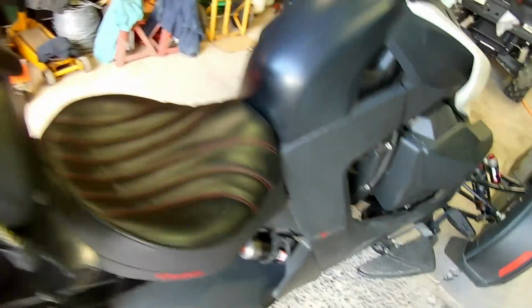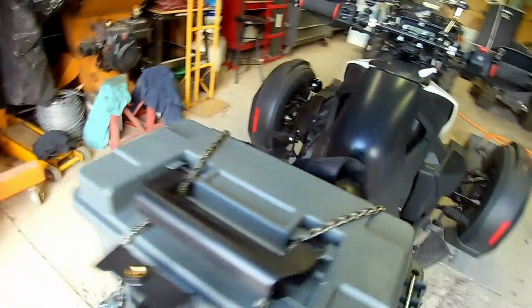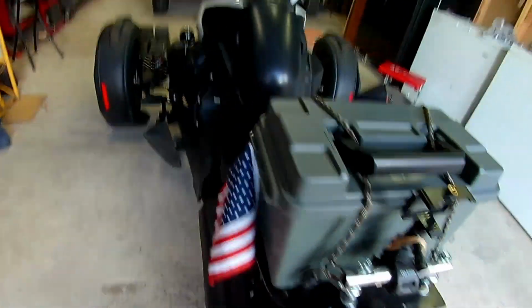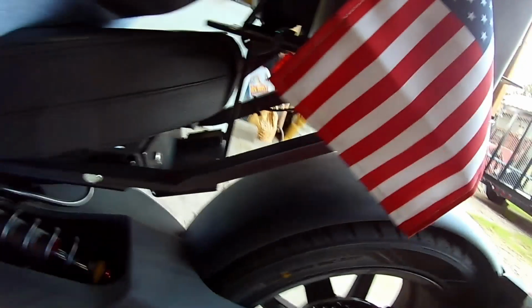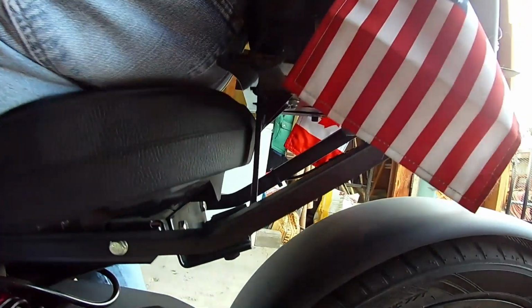So anyhow, that's just a real short thing on my installation of the Stage 4 Elka shock on my Ryker rear shock. And I give it the butt test here, and yeah, it isn't squatting her too bad. I've got it on the lowest setting, and I'm weighing in around 220, 225. So yeah, the butt test is just fine. Works fine.